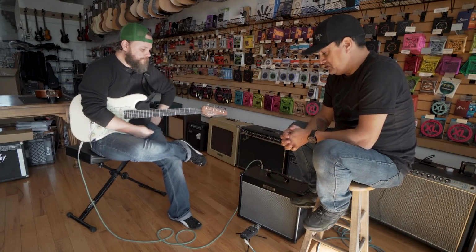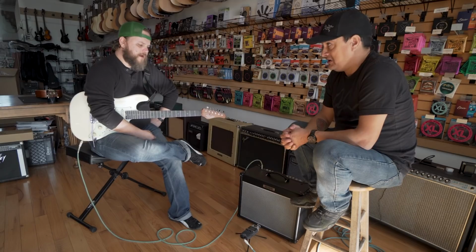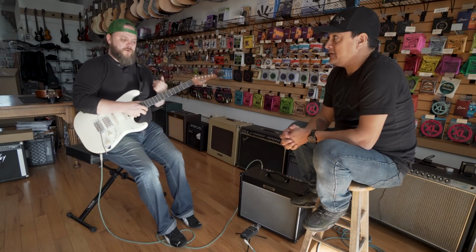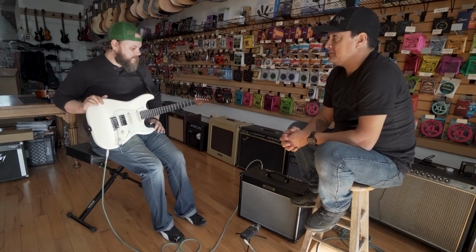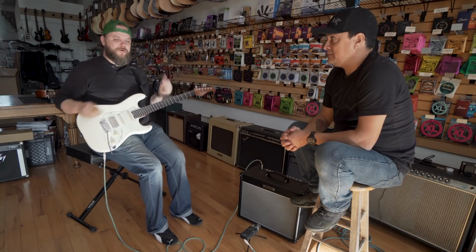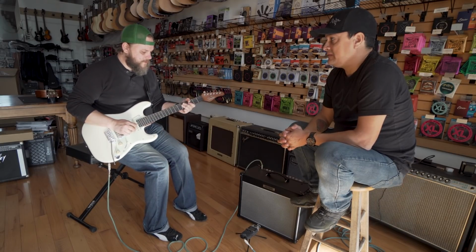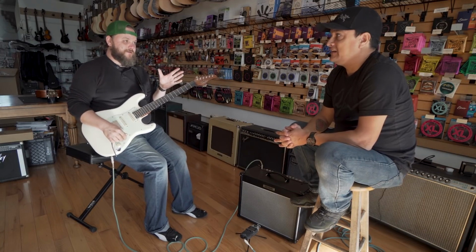Honestly, do you think it's good enough where you have an outdoor gig at the beach and you don't want to take your tube amps? Exactly. You think about the inclement weather or sand or salt air, you just grab that. You're not going to worry about rusting out your power amp or anything like that in one of your tube amps. It's very much into that grab-and-go vibe nowadays.